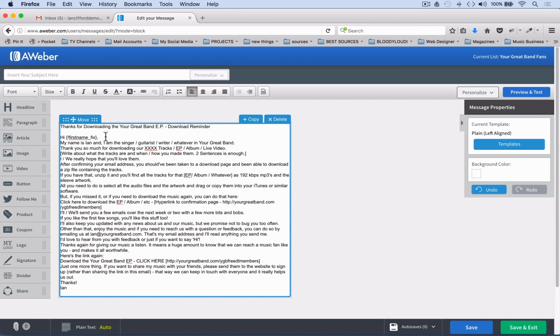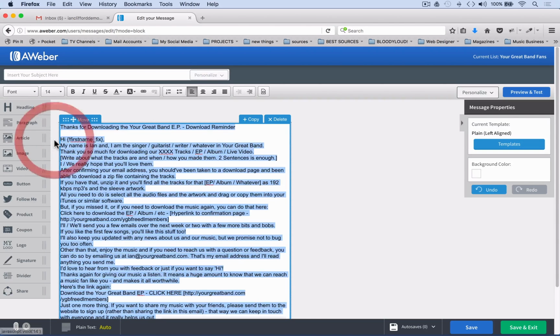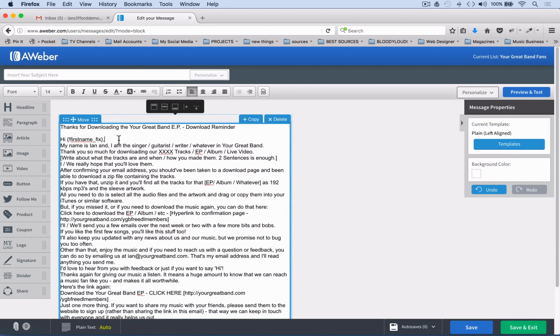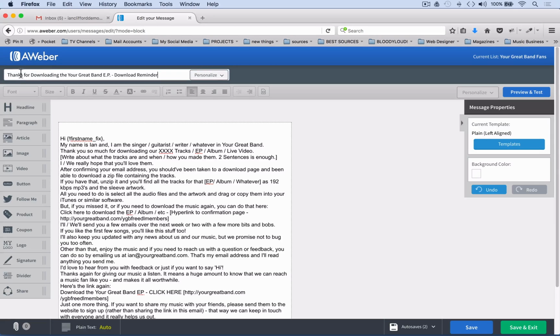Now this will take a little bit of fixing, which I'm going to do in a second, but before I do that, I'm going to just set the whole thing to 14 point, which is just a size I like. I find it's too small in the original format that Aweber automatically defaults to, which I think is 11 or 12 point. So I prepared something to use as subject line, so I'm going to take that, and that's just the subject line that our brand new potential fan who signed up is going to see when they receive this first email.